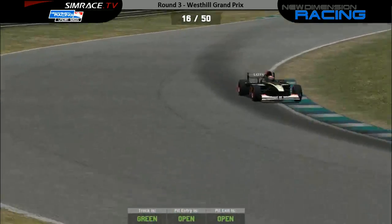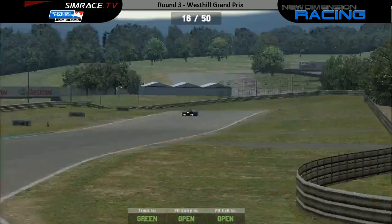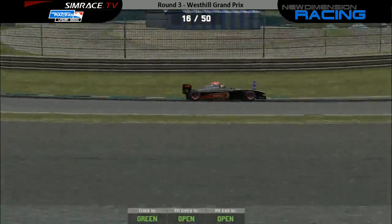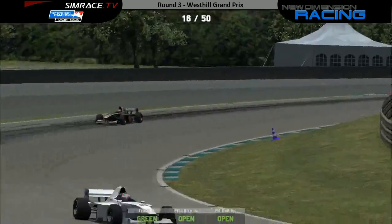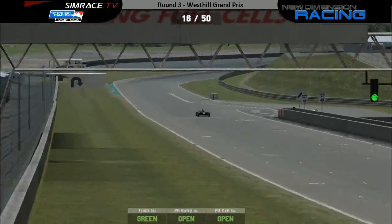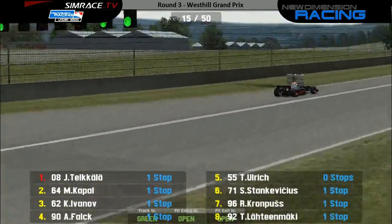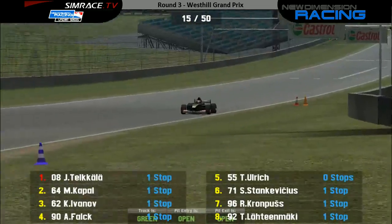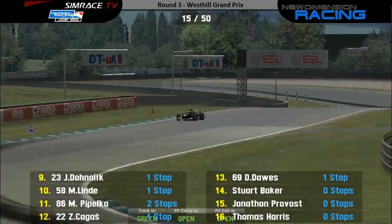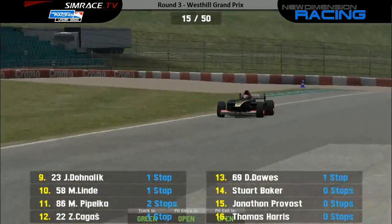Linden to the pit lane. Ooh, he misses his first pit stall. He has to let off the brakes and go for a later stall, which is actually one of the advantages of LFS, you have to say, because that wouldn't work in other sims. LFS is not assigned to pit stalls. I wonder if that's ever going to be changed, because I could see that happening, and then if you don't hit your marks, you're basically throwing away probably 5 to 10 seconds every time.